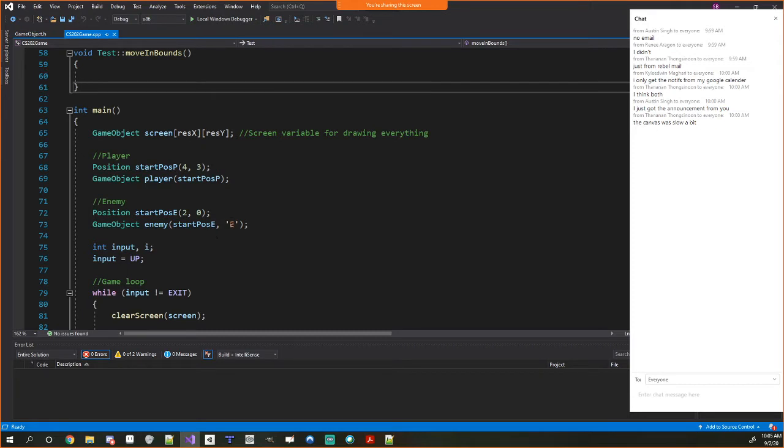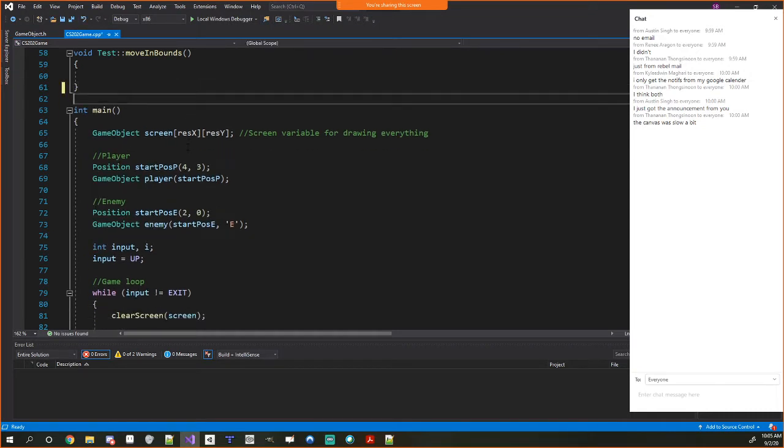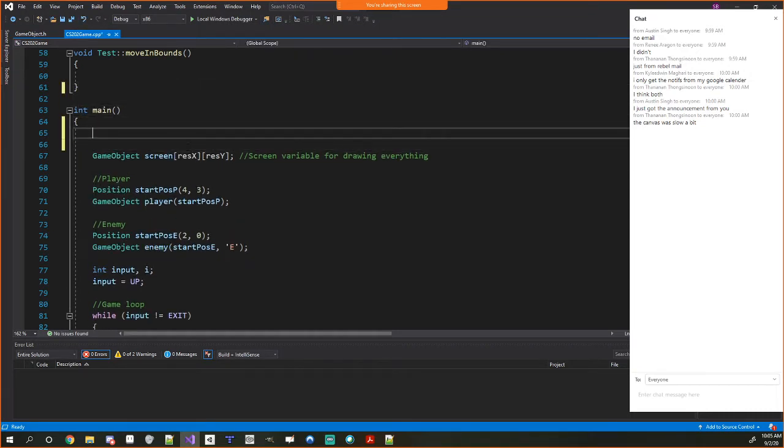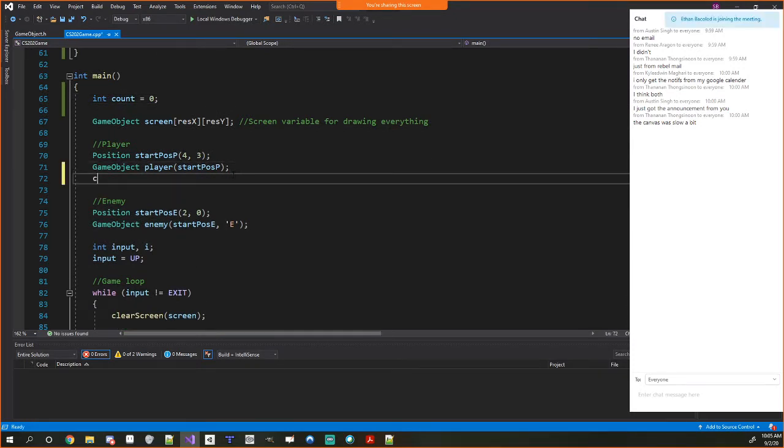So it might be helpful for us to both keep a count and keep an ID. One way we could do that, which might be the common sense way right now, is to just put an int count equals 0, and then every time I create an object, I could do count plus plus, count plus plus.